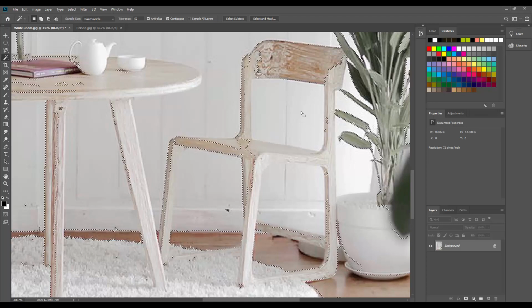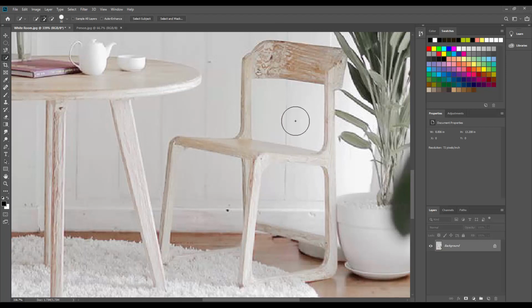There are other tools, including the quick selection tool. So let's Control D, deselect, and let's find that hidden panel and choose the quick selection tool. This tool also selects pixels based on color, but it also looks for borders as well. So to start this tool, you just click once, and hey, look at that. It pretty snugly found the borders of the chair, right?